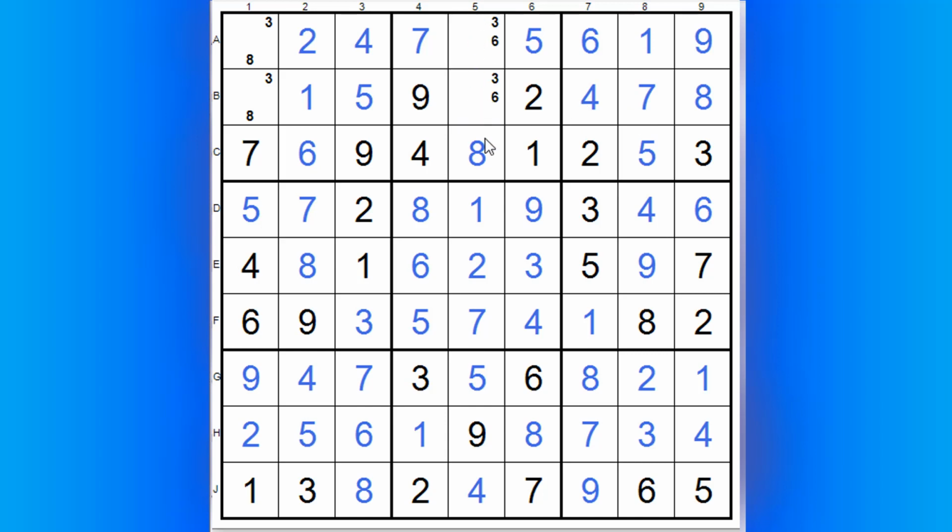7 caused that one to be a 4. Now we have a pair in a column. But I just noticed here right beside me, 6. There's the 6, so that one has to be a 3. And if that's a 3, that has to be an 8. An 8 there means this one has to be a 3. And would you believe it, if that's a 3, well, this one has to be, I think it's going to be a 6. Well, there you go. That's it done. It was fairly straightforward.